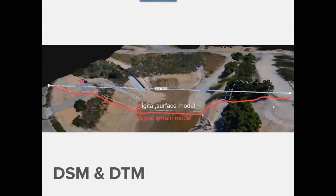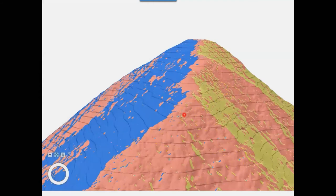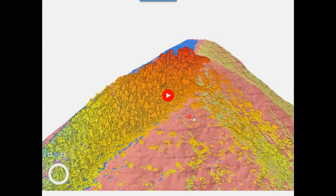This gives you the digital surface model. You can see this white line — that's with the trees. The red is the terrain model without the trees. You are able to make the best attempt to strip off what's on top of the ground. I'm stripping off the trees to show students the aspect and where the vegetation is on the surface.